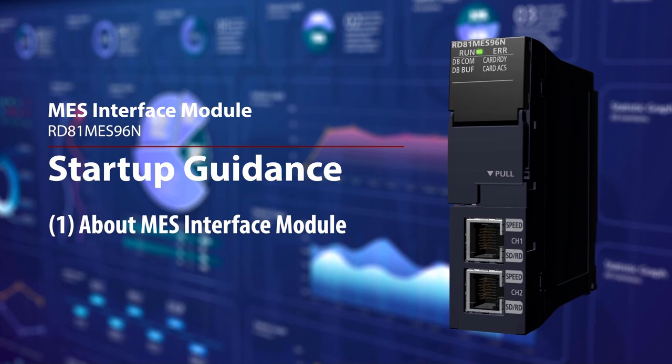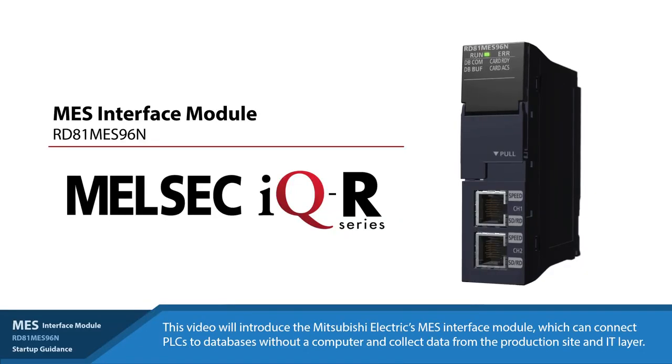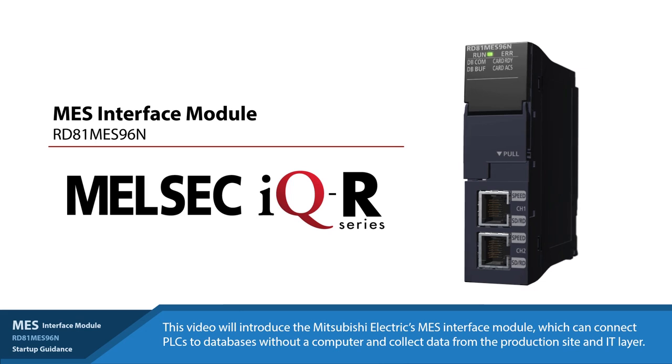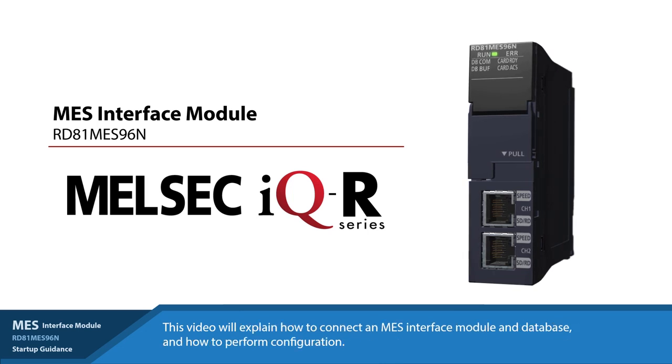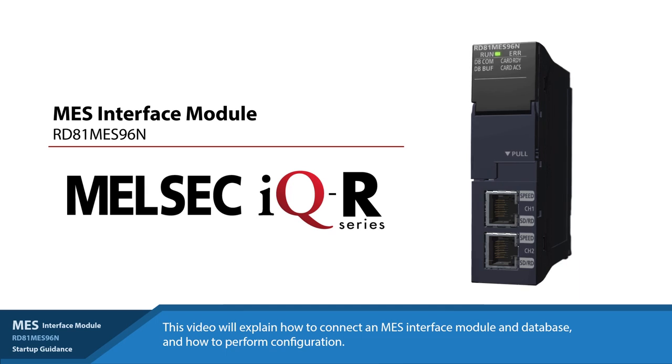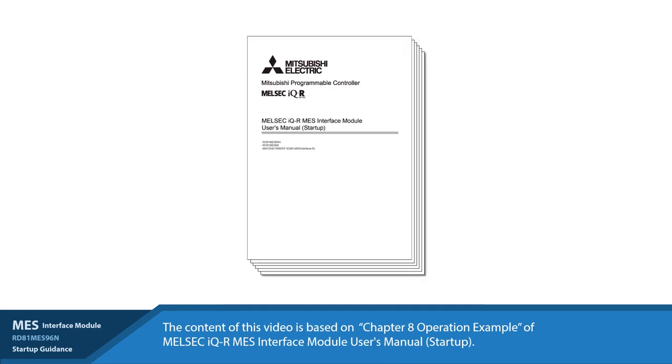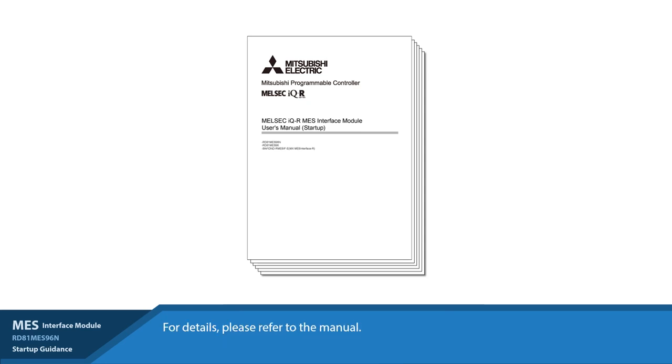To start off with, in this section, we'll talk about the high-level benefits and an example of how Mitsubishi Electric's MES Interface module can be used to connect our PLCs to databases without a computer and collect data from the production site and IT layer. Quick note, this video was created based on the operation example in the MES Interface module's user's manual. For additional details, please refer to this document.